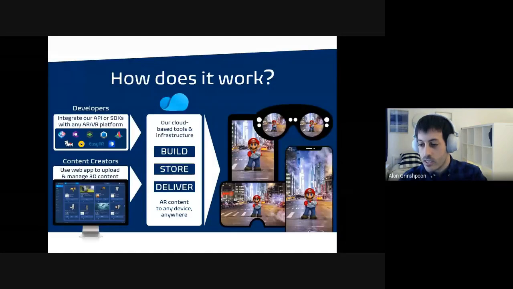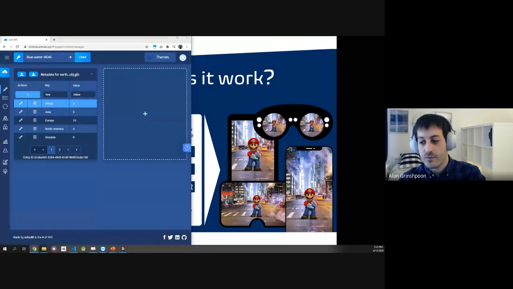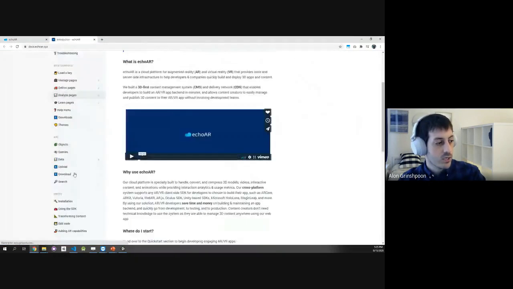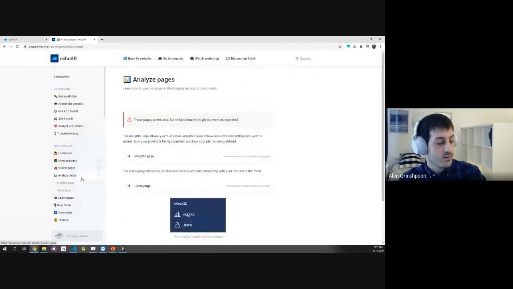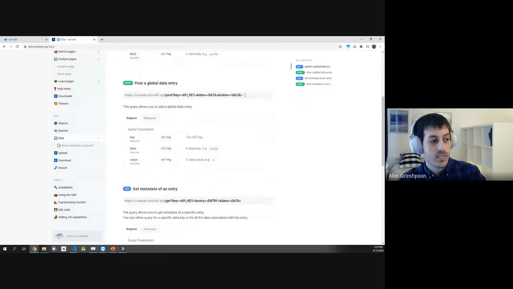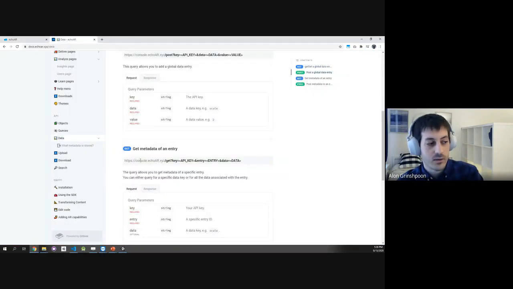How do you change data remotely? So that is exactly what we saw earlier. If you use the console, you're able to add data here, like to change it here. And if you want to have the data changed through an API call, go to our documentation, go to API data, and then you're able to request data or post data through just an API call. If you request this API call, give it your API key and just the key and value, they'll automatically be added to the console without actually using the console. So there are a lot of RESTful API calls here that you can just add and automatically use. I'm going to share it as well.